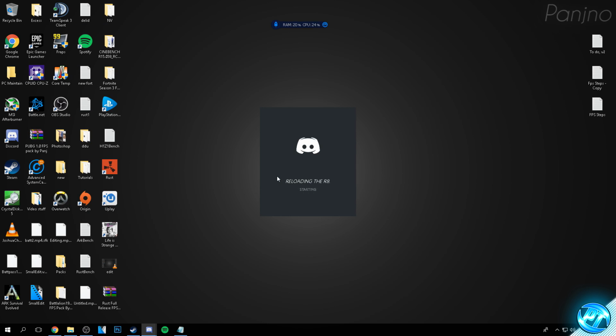And then press OK. Discord will then restart. And then once Discord is restarted, nothing should look different. It shouldn't run any slower, but it will simply ease off of your system resources, especially whilst you're playing games, just to ensure that we're getting more processing power towards the game itself.